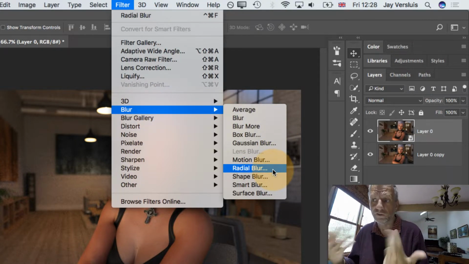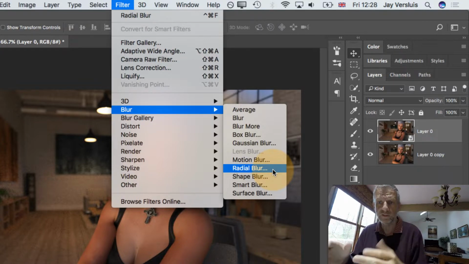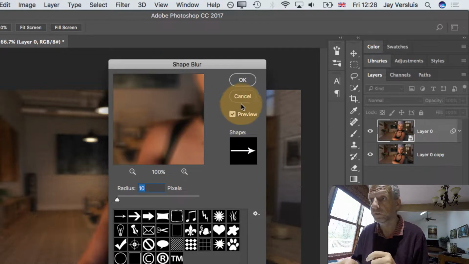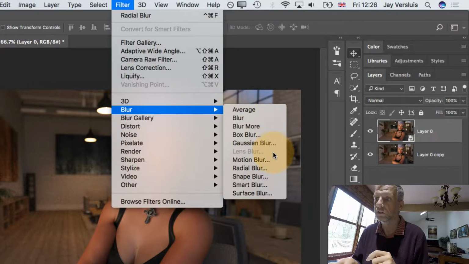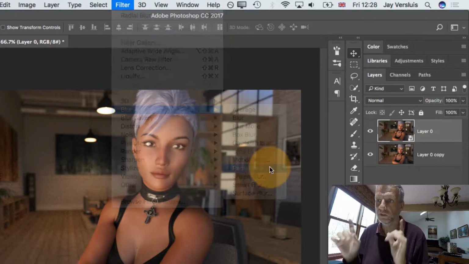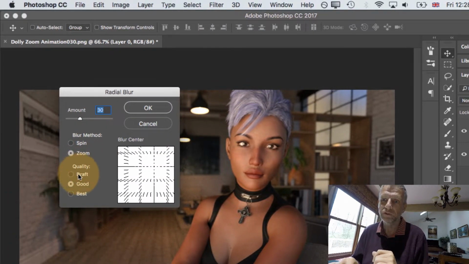Even though that doesn't quite describe what it is, the zoom blur is a setting that we can set on the radial blur. So select, well, sorry, that was the wrong effect there. Let me just do that again. My finger just slipped there. So radial blur, not shape blur, radial blur. And there we go. We've got two options here.